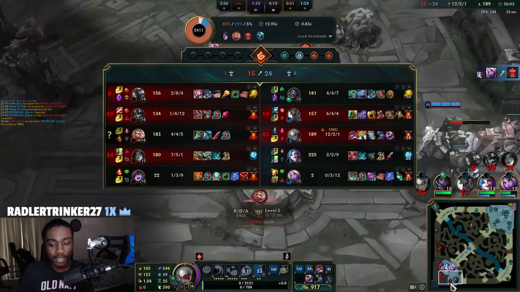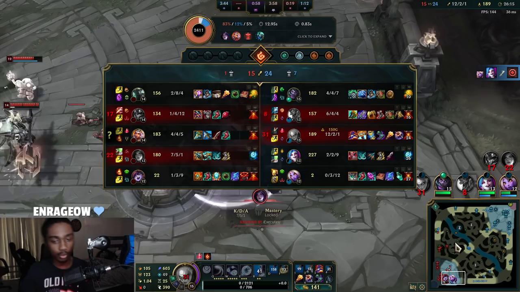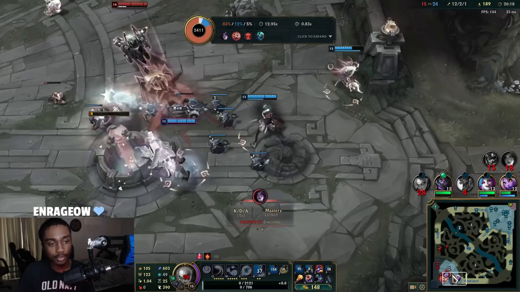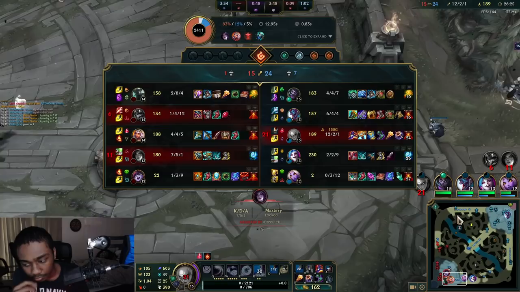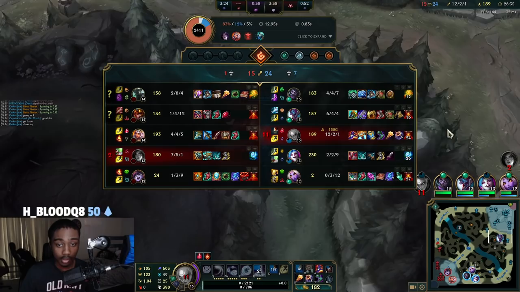I knew picks were coming because they wanted to rotate mid, so I caught them in the middle of their rotation. Got some picks. I think we should just reset here. Come out with the trundle. One person goes top, the rest go mid.